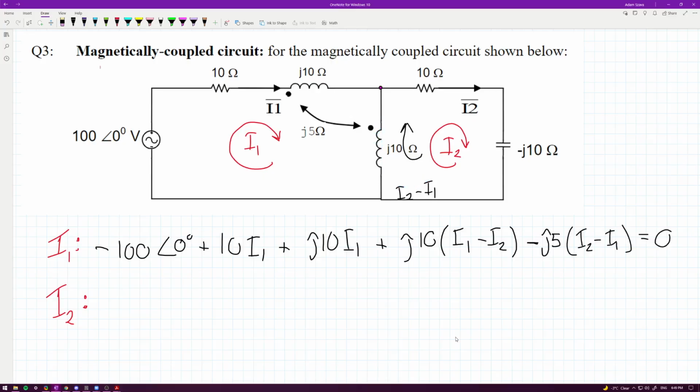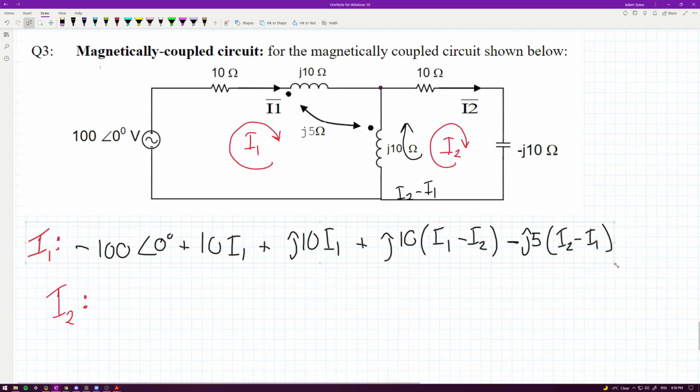Okay, now let's do the other one. If that inductor was where the capacitor is, then it would just be I2, because there's no two things happening there. Yeah, and that was like a resistor or something? Wait, doesn't the right inductor also? Yeah, the right inductor has mutual inductance on the top left. The horizontal inductor also induces a voltage on the vertical one. Yeah, and I'm going to do that in my I2 equation here, because this is going to be another one here. Yes, that's true. Okay. Thank you guys.